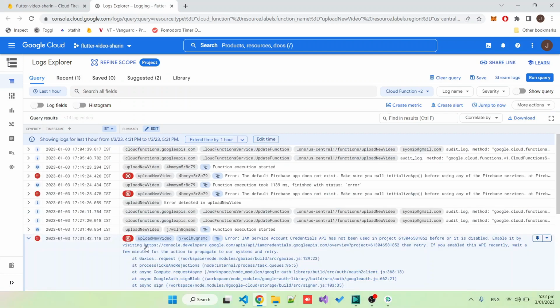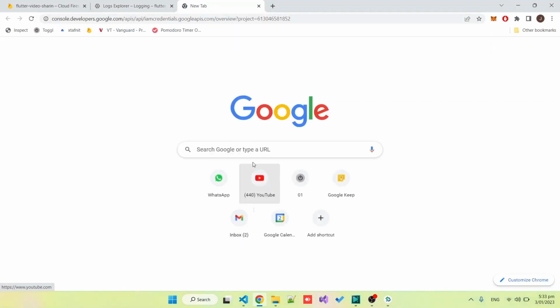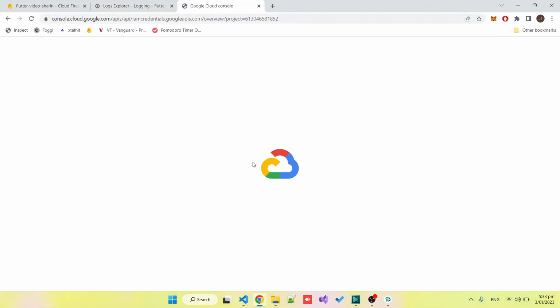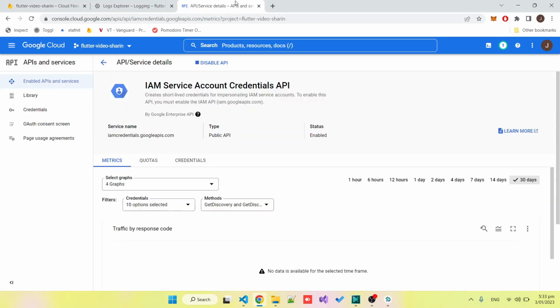So we need to enable the credentials that we didn't enable yet. Go to this link and click enable. And now we can see it's enabled, so let's try again.